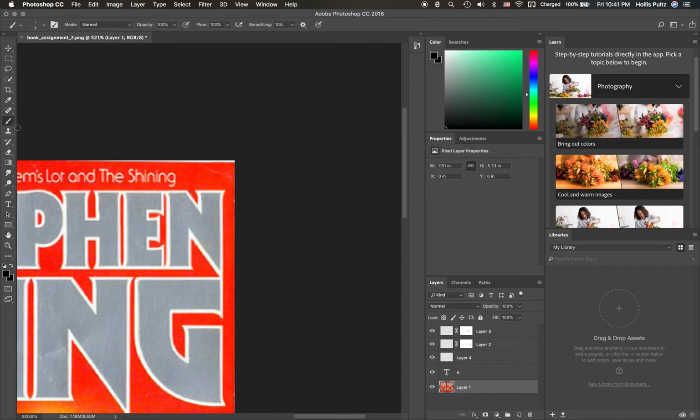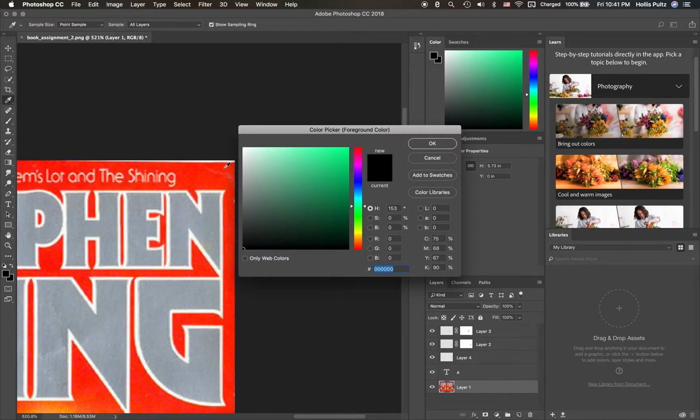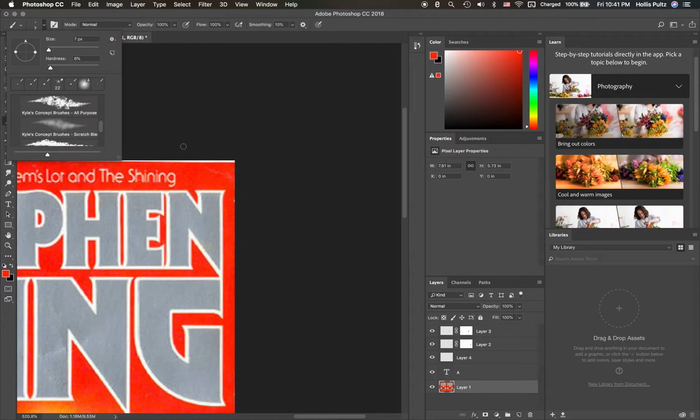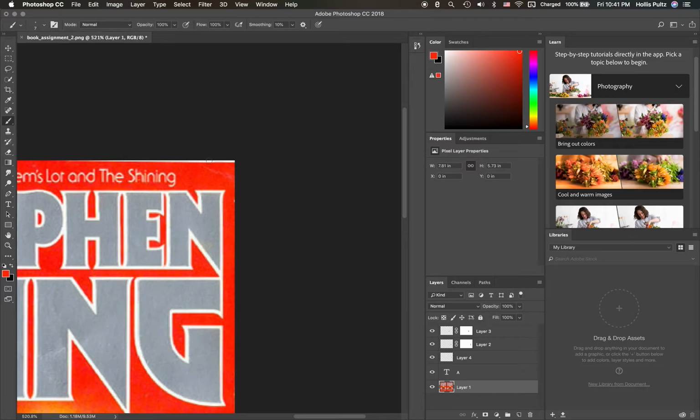So we're going to go ahead and go with paintbrush. Let's pick a new color. I'm going to use this color. Click OK. Let's see how big our pixel size is. That's not too bad. Low hardness. Let's give that a shot and see what we can do here. Oh yeah, it's going to look much better. We're going to fill that in with the paintbrush.